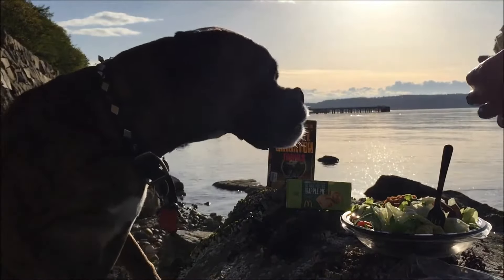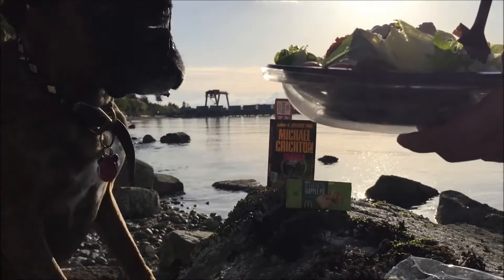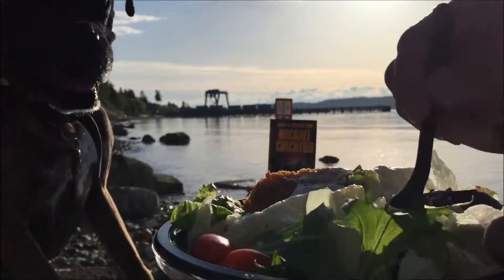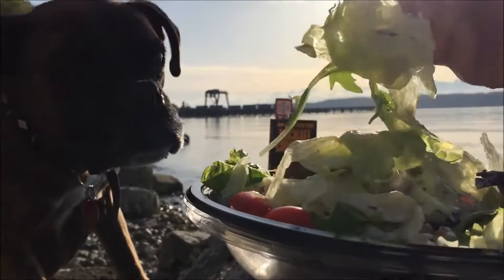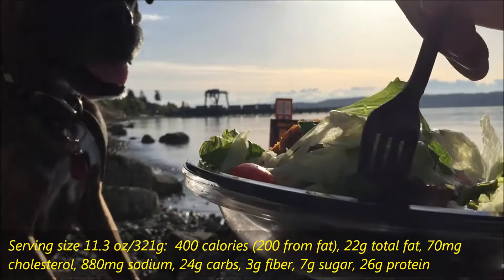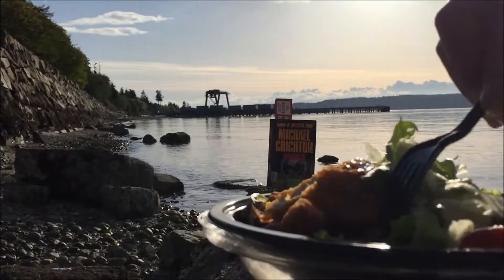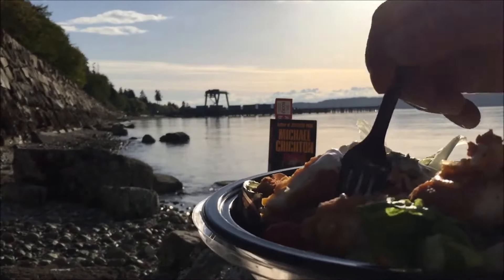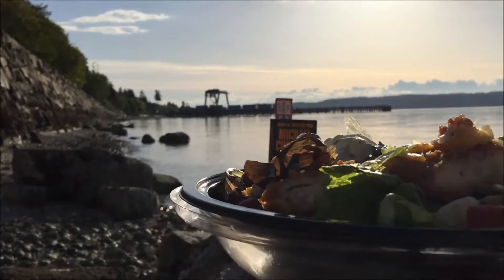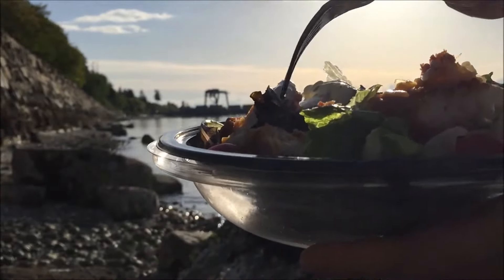Let's pour some of this ranch dressing. Typically I like vinaigrette, but since this is a ranch salad you have to stick with the ranch dressing. Look at the creamy smoothness — it's got some vegetable ingredients in there. We're gonna mix this up real good and give it a go. The pieces of chicken look mighty fine and crispy. There's enough lettuce right there. Cherry tomato, red lettuce, cabbage, carrot. It's got a blend of cheese, cheddar and Swiss I think. Gotta look at the bacon bits — this is what the salad is all about. Look at these bacon bits right there. It's got a nice apple wood smoked flavor. It's got a nice flavor to it — I just wish there were more of it.